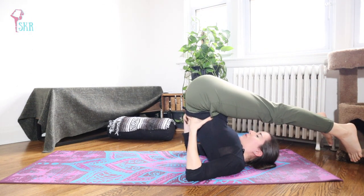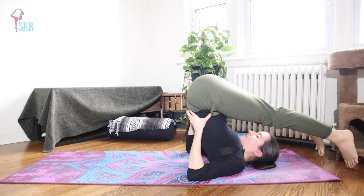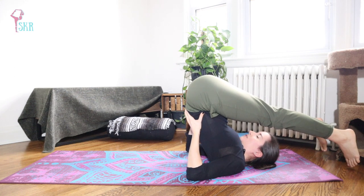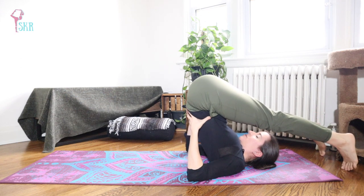It's okay if they don't quite touch the floor. Again, we're trying to be passive here. We're allowing gravity to do the work. Take a couple minutes here, and if at any point it feels too intense, you can always roll on out nice and slow.